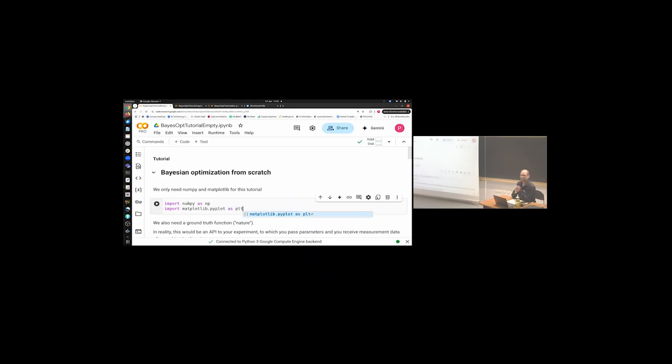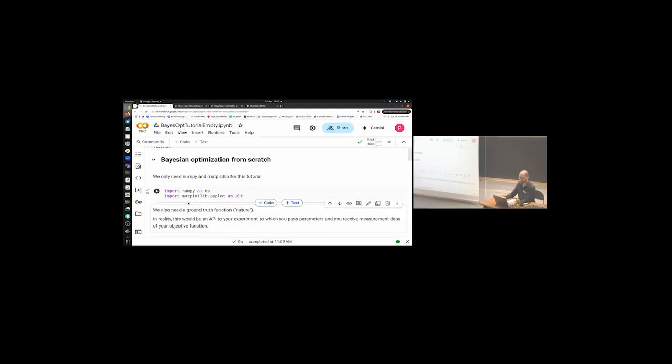Nothing else. You will see PyTorch and others later, but for now we just need these two libraries. If you didn't use Colab before, you have to click Shift-Enter to run cells, or you click that small start button on the left.